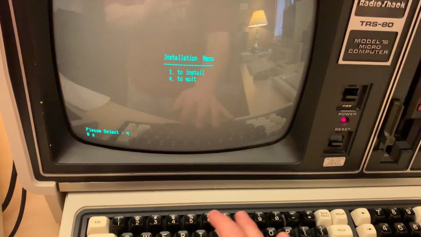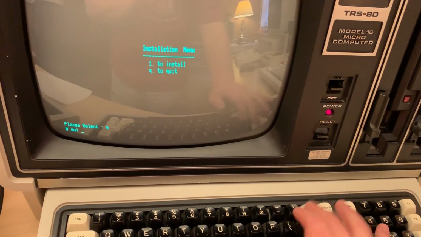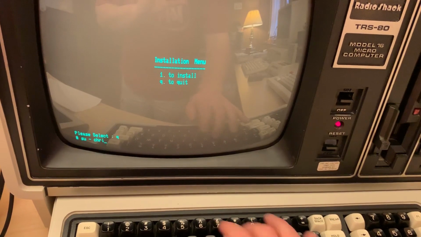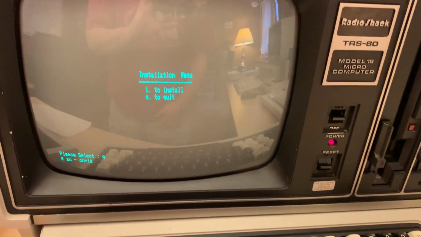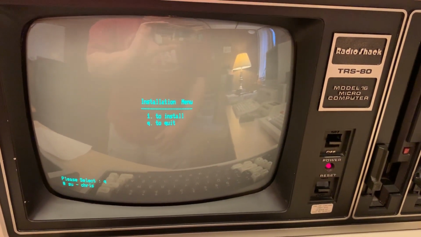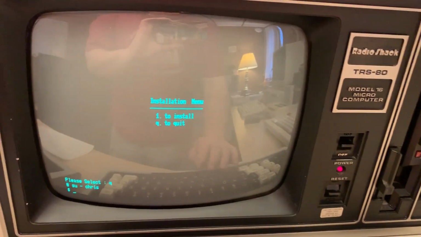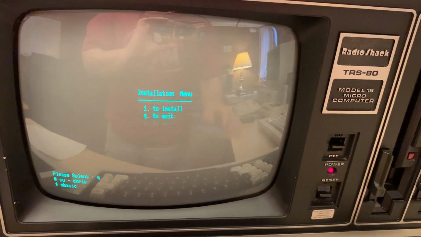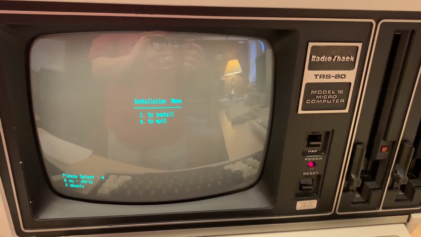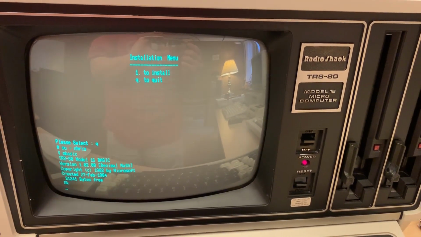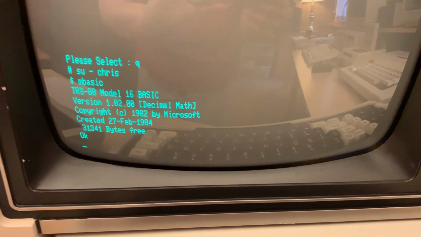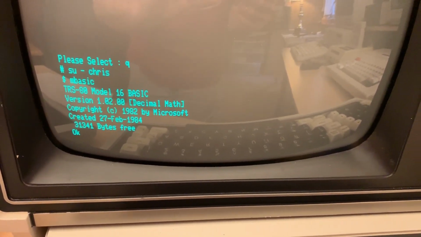Alright, now I think I can... Oops. Try this out. Okay, now I'm me. MBASIC. Let's see if it works. Hey, look at that. TRS-80 Model 16 Basic. Decimal Math.